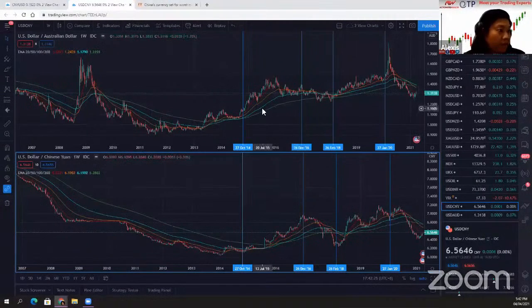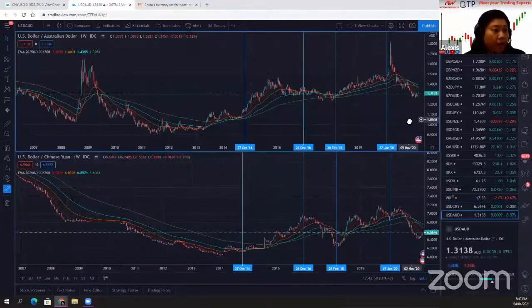Directionally, it's very similar for the dollar Aussie as well. And then when the renminbi got slightly stronger over here, the Aussie responded. And then again over here, the renminbi weakened, and then over the last period the renminbi had actually strengthened quite a bit, and that also lent strength to the Aussie. So this was the post-COVID so-called recovery, where the Australian dollar rode on the recovery of the renminbi, right?